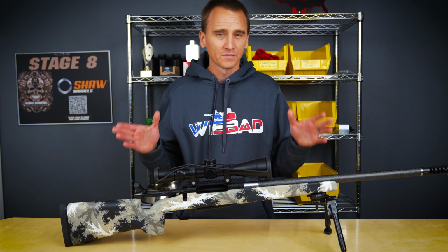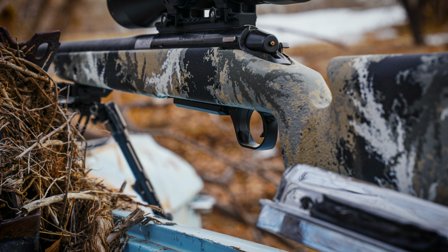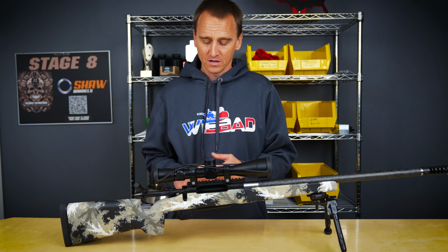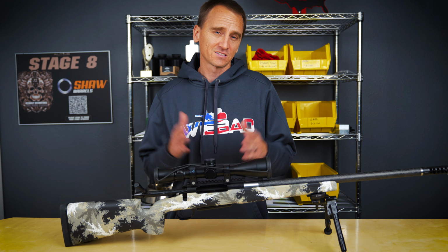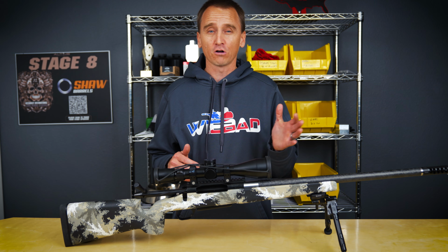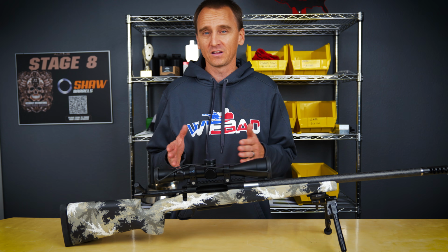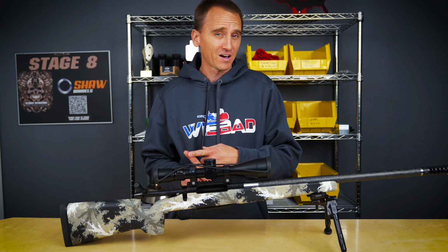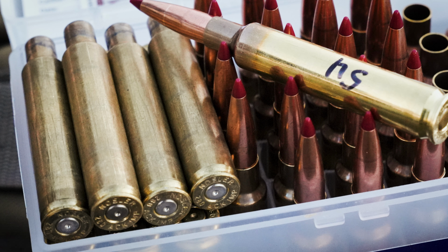For the bottom metal, should be no surprise, we're running our long action Hunter DBM and our long action Hunter flush mag. So this one is designed for 280 Ackley, 30-06, 270 Winchester. It holds 4 rounds and has a cartridge overall length of 3.770. That's gonna be more than enough space for the 175 ELD-X's that we're running in this 280 Ackley, and we're running them out of Peterson Brass.